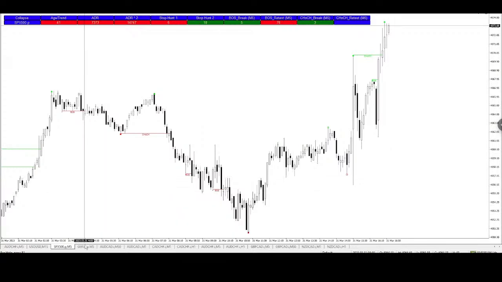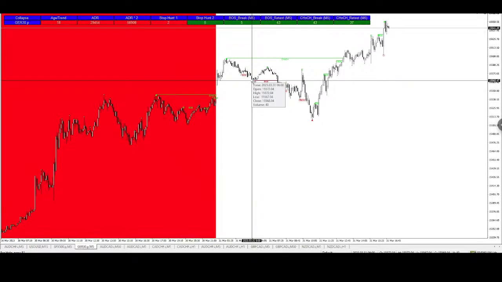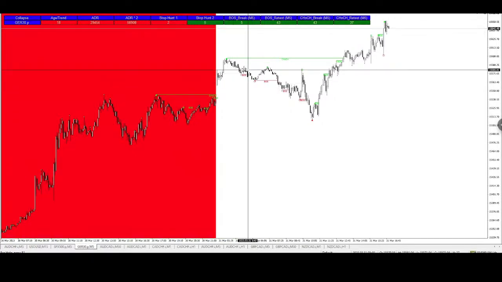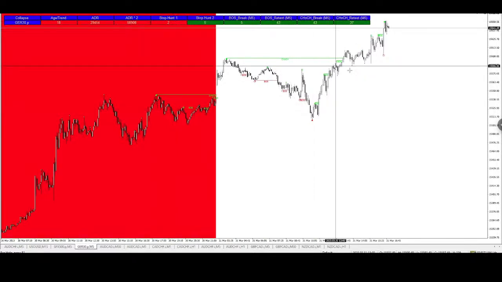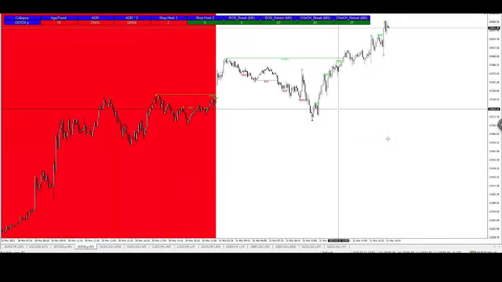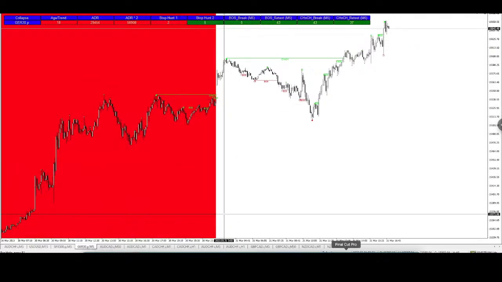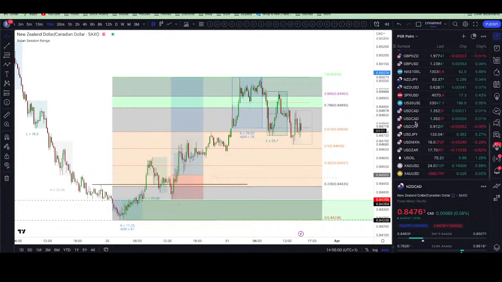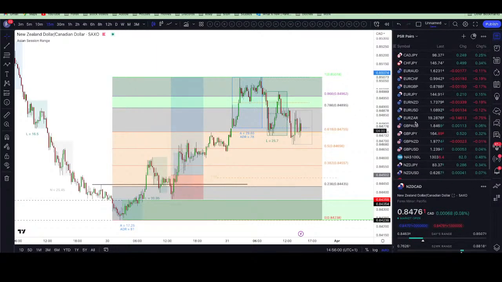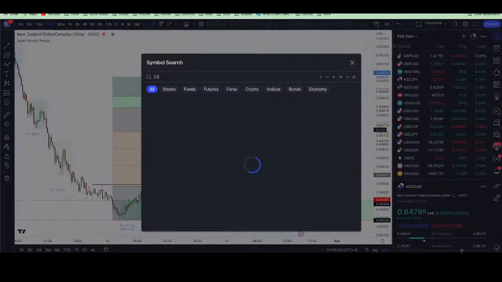So yeah, that's that. And even German 30, you can see here as well. Boom. So you can see all the break of structures that were happening in Asian session for this possible sell, because of stop hunt 1 was bearish. But like I said, the overall idea of what they're trying to do is probably go bullish right now. When we do go to higher time frames on these, this one's almost near its peak high, so they're probably going for the top. Where are we? Let's go DE40.